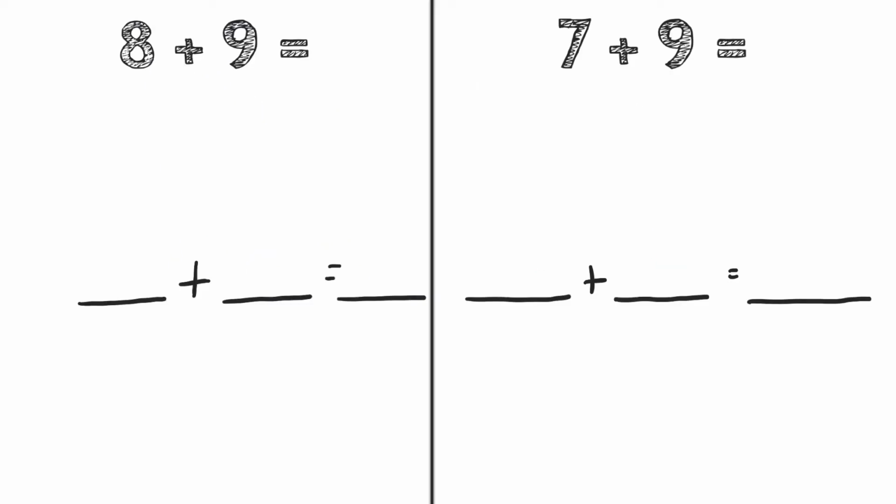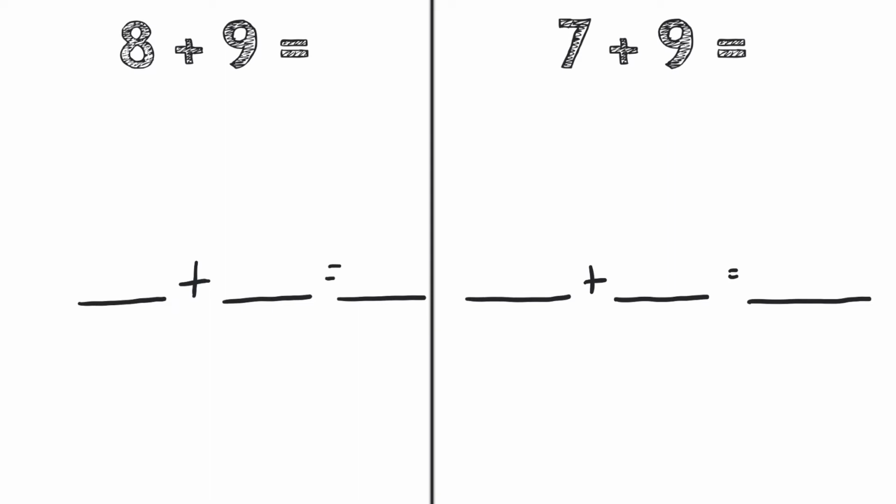All right, boys and girls, we're actually going to do one more set of examples here. Go ahead and erase your whiteboard or go to a clean spot on your piece of paper. And we are going to do a concurrent example on this one here. I am doing this one, 8 plus 9 equals. This is the problem you are doing. You are doing 7 plus 9 equals. You're going to do it as I do mine.